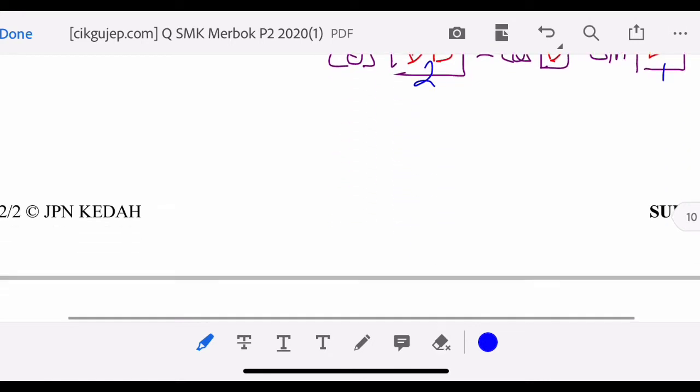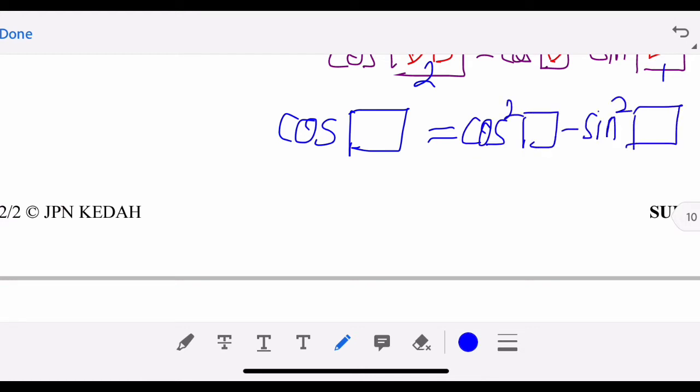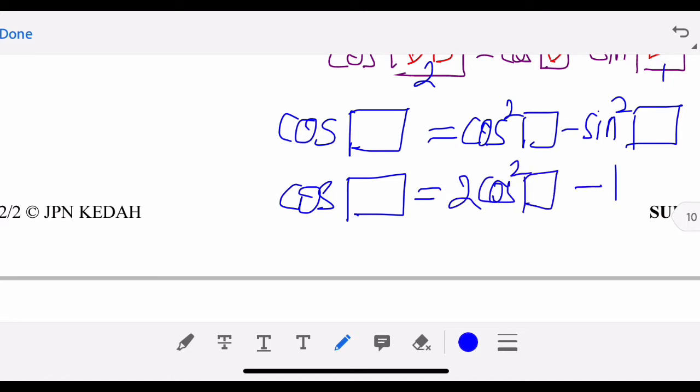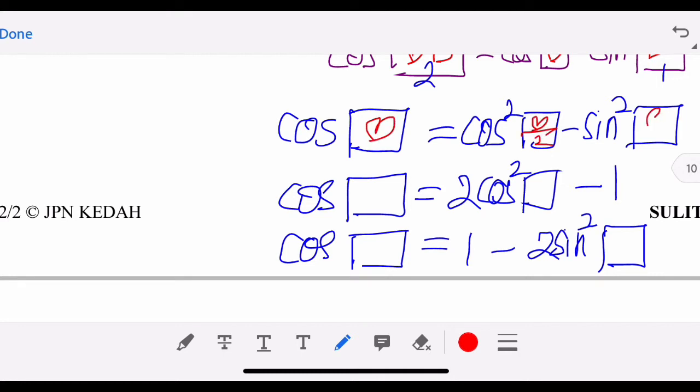Cos, the 2 is to the left and the right is 1 love. Understand? So if you want to modify, you have to modify like this. Just divide by 2 every angle. I'm going to show you so that you can memorize it, because these 3 formulas are quite popular in exams. If you fill in the angle at the left, 1 love, then the right will be half of the love.